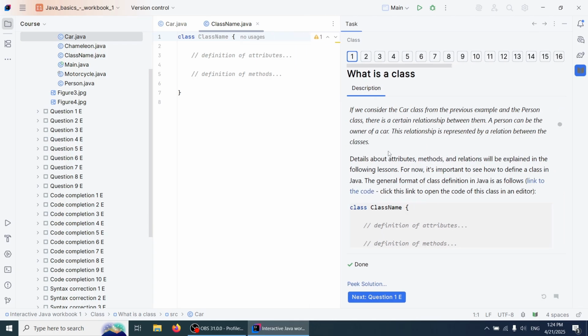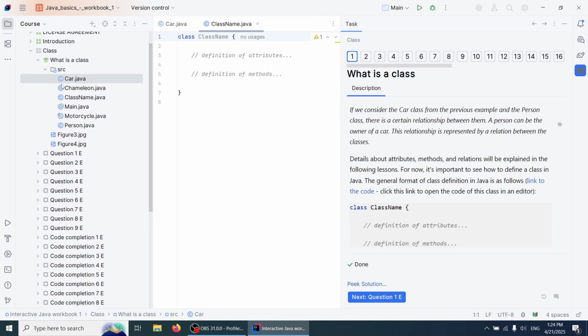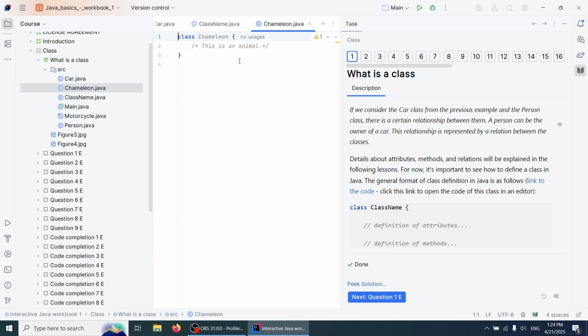These code files are also displayed on the left in the navigator. You can click on them like this, and they will open in the editor. You can close them here in the editor, and that's a normal operation.